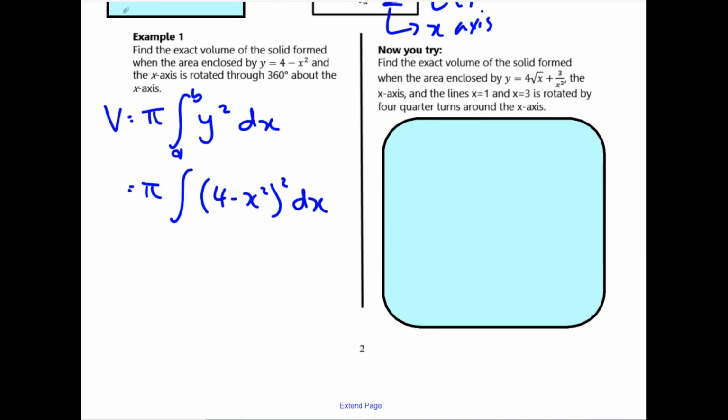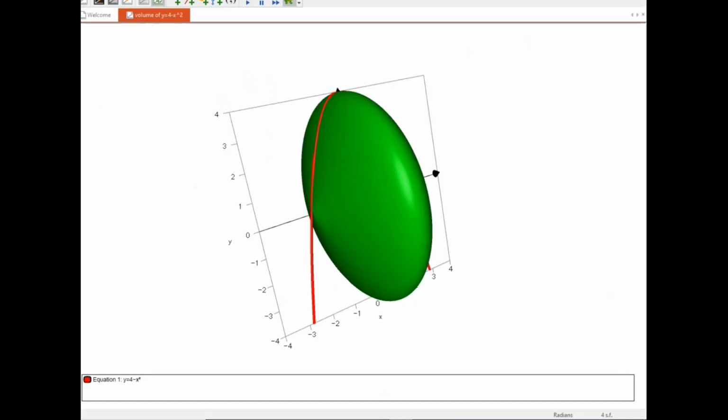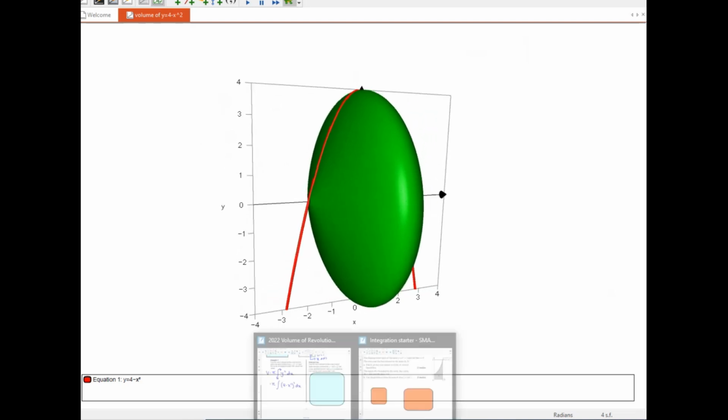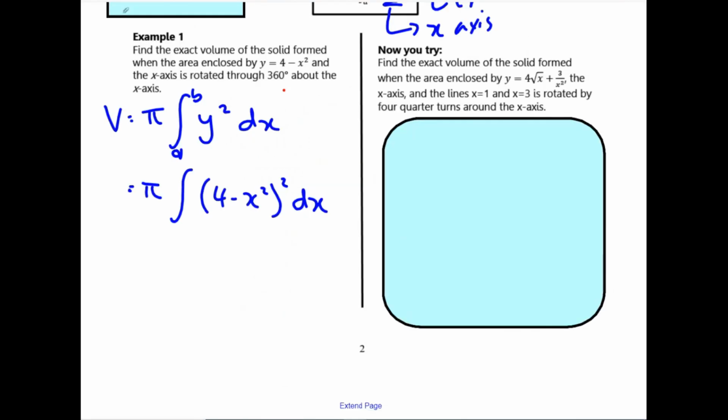And we also need to work out our limits. In this case, because it's the area enclosed by the curve and the x-axis, I need to find where it crosses the x-axis. Have a look at this. The limits of this area is between where it crosses the x-axis. So if I set this equal to 0 and solve it, I get my limits at plus and minus 2. So minus 2 on the bottom. So that's just for this one because it's enclosed by the curve and the x-axis. You might have different ones, but the important thing is these are always x values for rotating around the x-axis.